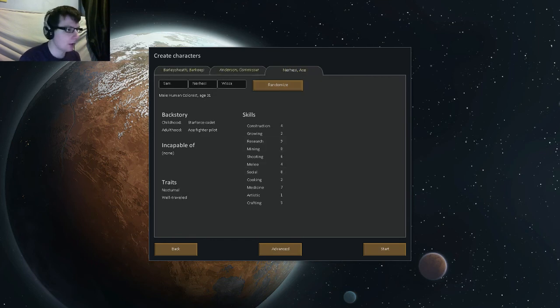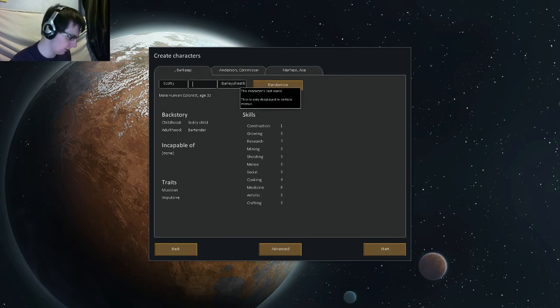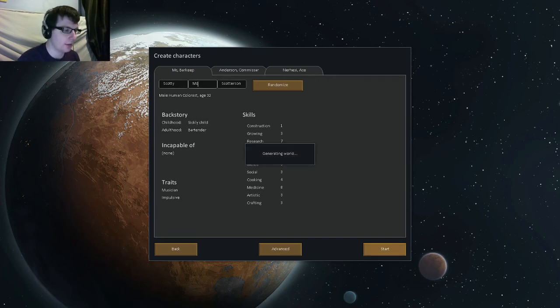So, let's name this guy Scotty Mc Scotter. Okay, why is his name screwed up? Oh well. Okay. Go anyway, generating world.